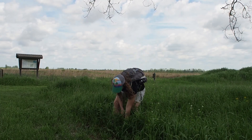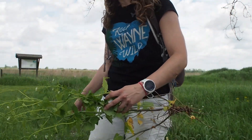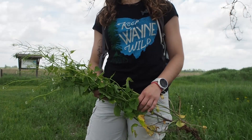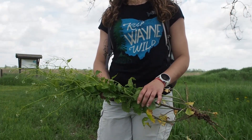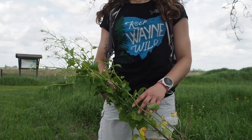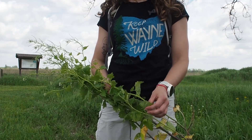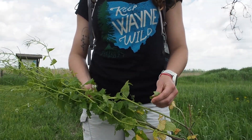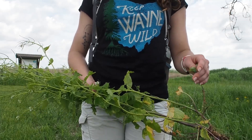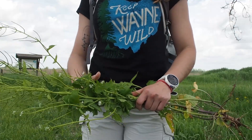Sure. It's okay that I'm uprooting it right now, even though maybe that's not such great practice some of the time — because it's invasive. So this is called garlic mustard, Alliaria petiolata. It's a really common invasive plant that you'll find in disturbed areas or even forest understories around central Ohio. The name 'garlic mustard' gives away the fact that it's part of the mustard family, which is one of the eight families we're focusing on in this class. And if you smell it, it does smell kind of bitter like a mustard and also garlicky. You can actually eat this plant — as you can with all members of the Brassicaceae. It might not taste great, but none of them are going to kill you. Some might be acrid like horseradish, but this one you can eat. When it's younger it tastes better.